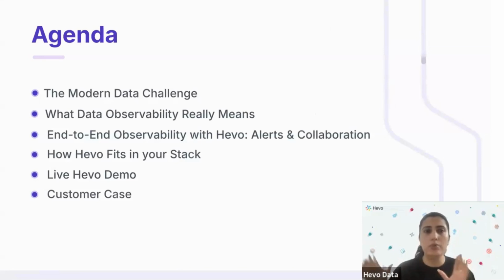Basically, we'll walk you through how we fit into your stack, and we'll also go to the live demo, which is how you can actually see pieces of observability right now in Hevo, and how you can identify where you are in whatever architecture setup you have right now. And then we'll go to a customer case, how observability has helped our customers at Hevo.